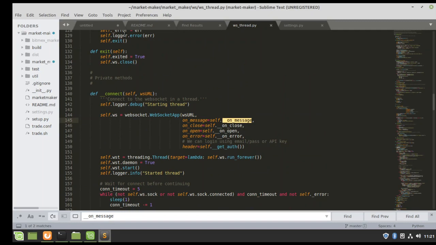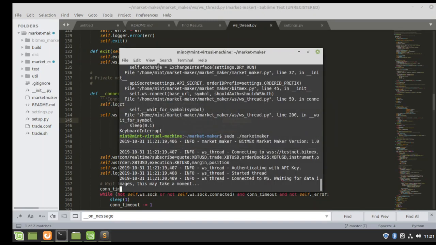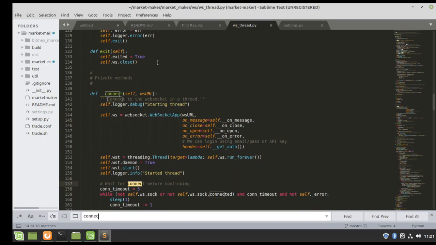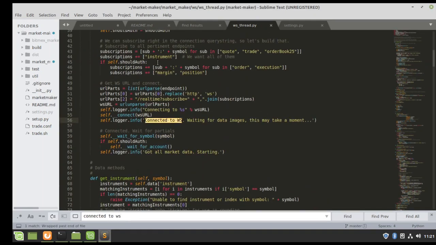This is on started thread. On message. So this is working because it says connected to WS. Connected to WS. So why are we not getting the messages?